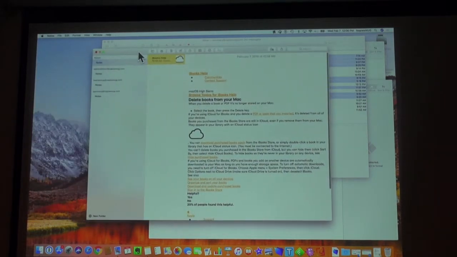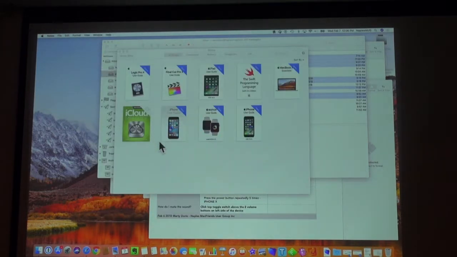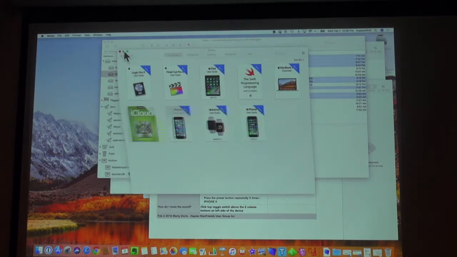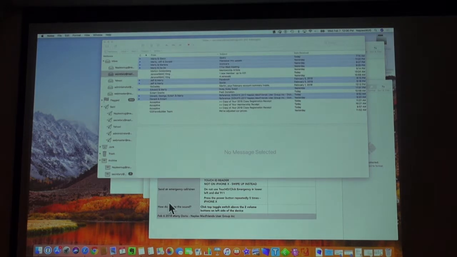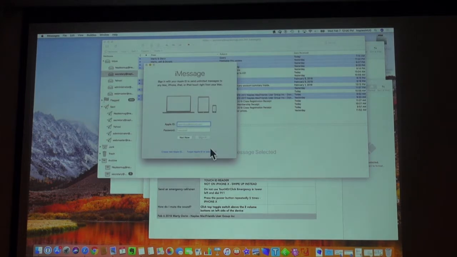My question was not how to delete mail, my question was how to delete messages from Messenger. No, I know. His question was, he emailed me the question earlier. You want to delete messages. And probably Jim or somebody knows how to do this. You want to delete messages on what? On the iPhone. On a Mac? On the iPhone.